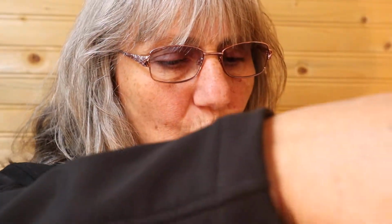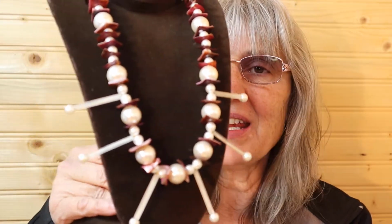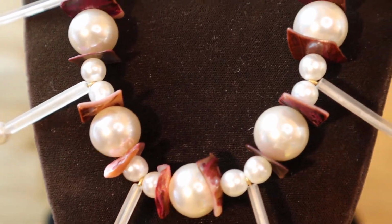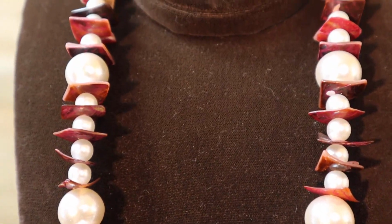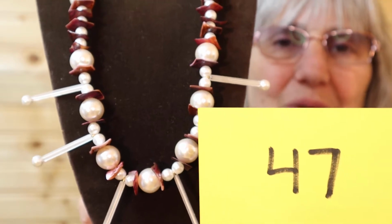And I'm looking around. This does show wear, and it's only because it's been in storage, but it wasn't wrapped in a package, so this is fun. I like it. It's not something I would wear, but there's something about it that I like. And I'll bring it closer. Little bit of wear. Not really noticeable, you guys, but I think it's great. So this piece here, number 47.